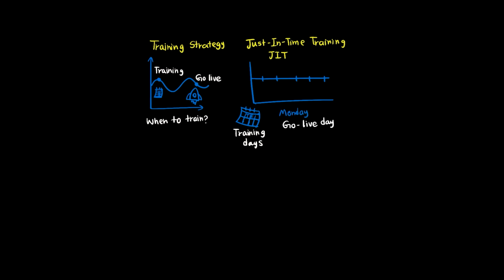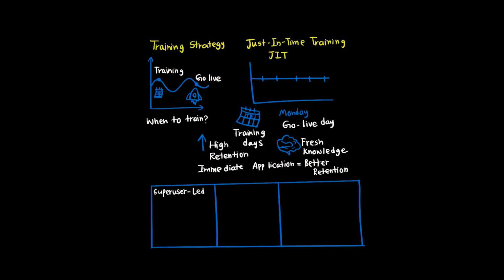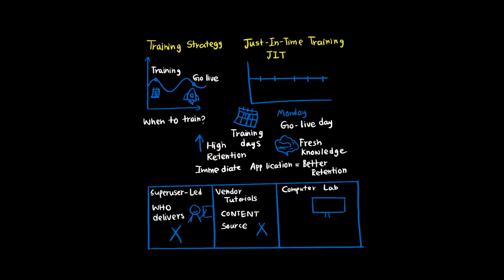JIT training means nurses learn the EHR documentation on Thursday and Friday, then use it for real on Monday morning when the system launches. The knowledge is fresh, muscle memory is recent, and confidence is higher. Super user-led describes who delivers training. Vendor tutorials describe the content source. Computer lab simulation describes the training method. But just-in-time specifically describes that critical timing strategy close to go-live.